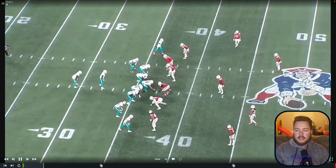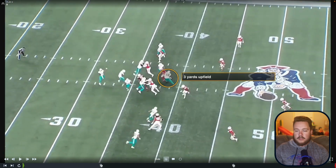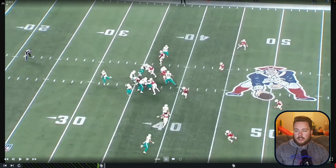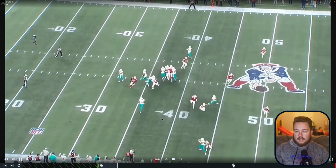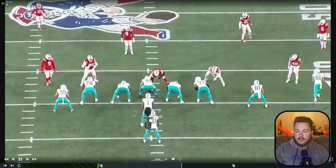All right, next clip against the Patriots. Now we're going to get an offensive lineman 3 yards upfield, but look at the breaks that he's putting on to stay at that 3 yard depth. You rarely see offensive linemen pivot that far back just to make sure that they're staying behind the line. Yes, we're getting a crossover from the defensive line, but to see a center put the brakes on like that tells me he did not want to go past that 3rd yard marker. Again, 5th clip, 5th time that either the seam or the rail has been thrown.